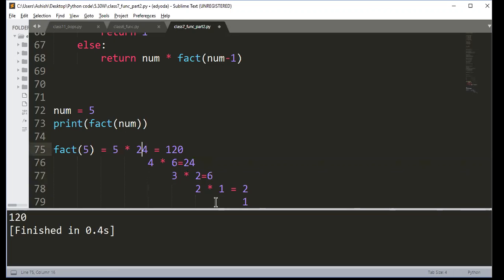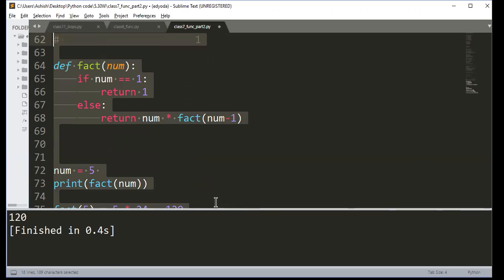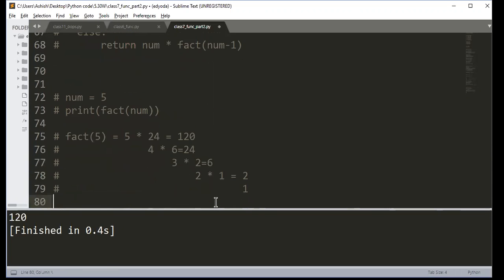Okay, let's try one more example. In general programming, we use recursion only when it is actually required, or when it's a faster approach to solve the problem. When we go into dynamic programming and all these things to solve a problem, yes, this is one of the very useful methods. Okay. So let's take an example.